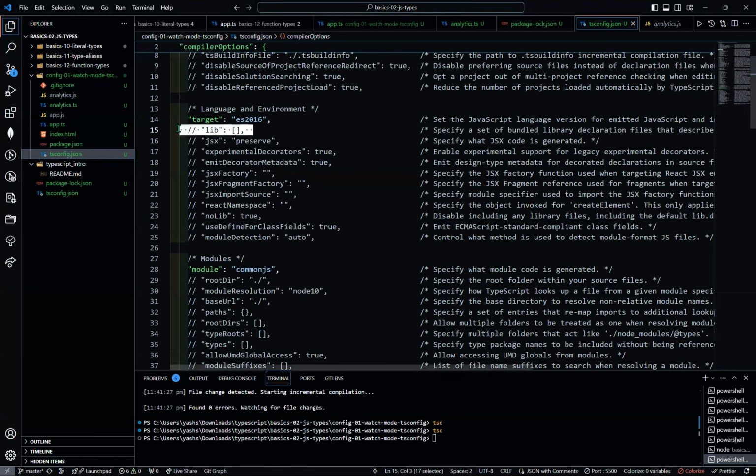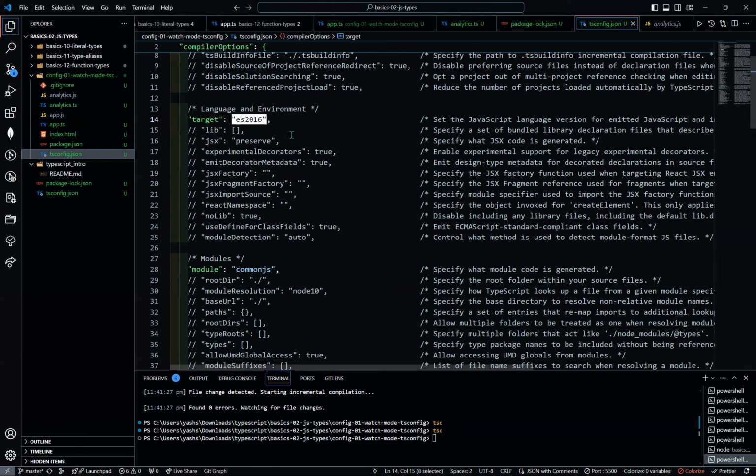So yes, this library value helps us to specify the libraries we want TypeScript to use. Mainly the DOM, but we generally don't define it because it is by default using the rules of the JavaScript version that is used here.